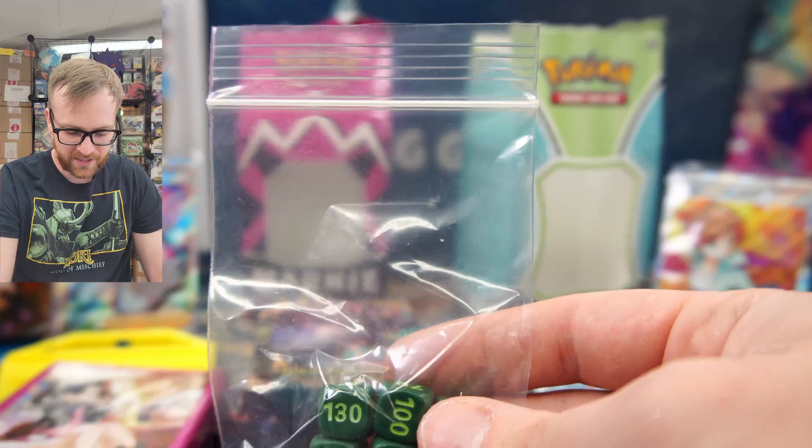Let's get into the packs — we'll do the Professor Juniper packs first. We give away all of the code cards in every single one of my videos, so make sure you turn on that notification bell so you can always be the first to get those code cards. First Fusion Strike pack: we've got the Schoolgirl and the Non-Holographic Cloyster. Second Fusion Strike pack — chase cards from Fusion Strike include the Alt-Art Gengar VMAX, the really nice Sylveon VMAX. It also contains the powerful Mew VMAX and Genesect cards. A booster box right now will set you back around $95 and has been increasing in price pretty steadily.